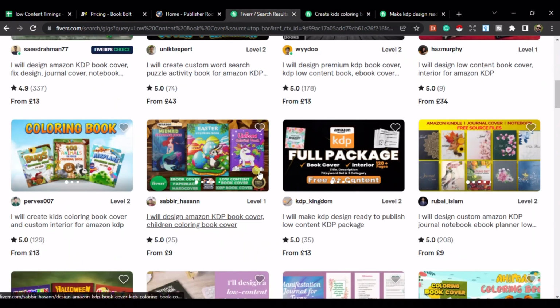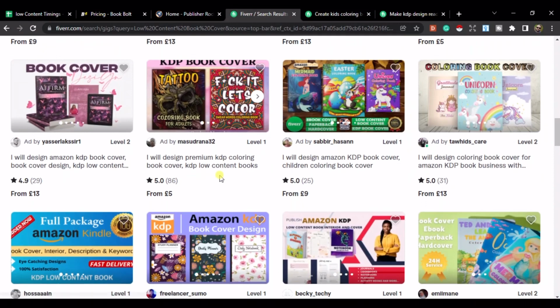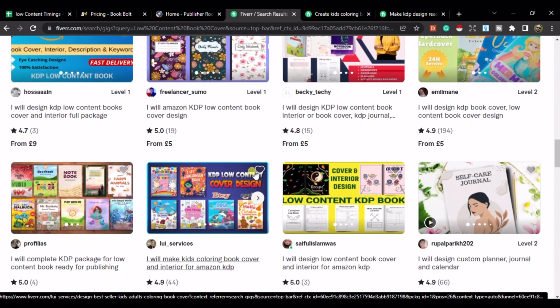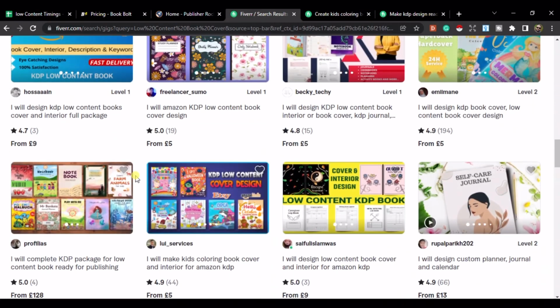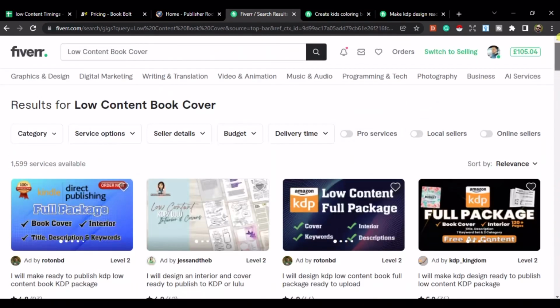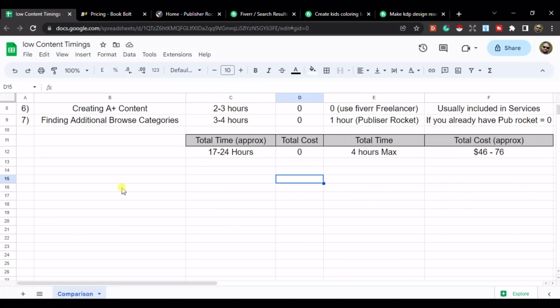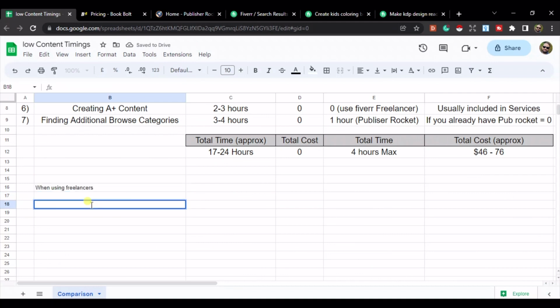But if you just go through this, you can pick the ones that you like the look of, and you can save them into your favourites. And then, rather than just buy a gig, I'd always speak to them and see if they're saying the correct things that you want to hear from them. But as you can see, a lot of these prices are a lot lower than I've just quoted in my comparison table. The ones that I've used in the past are at the rate that I've put here, and that's because they have produced some excellent work for me that has sold really well. Okay, so be wary of cheap services, basically.